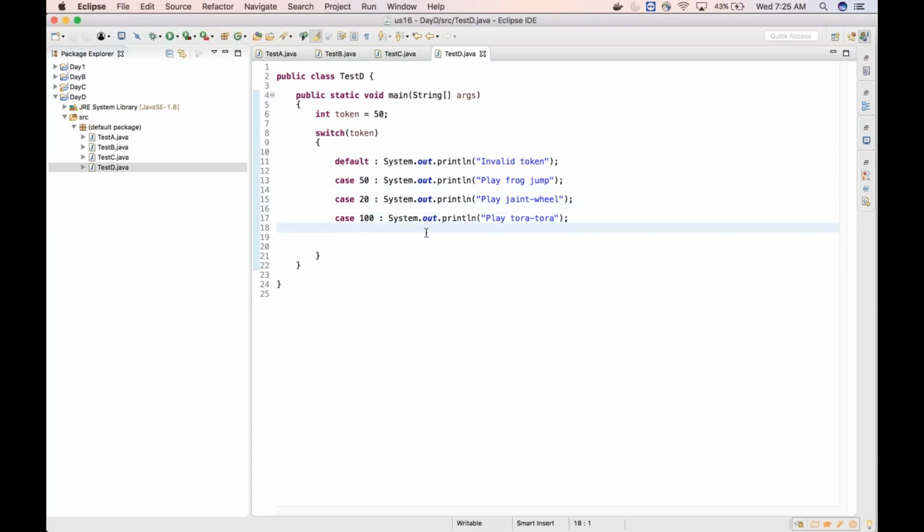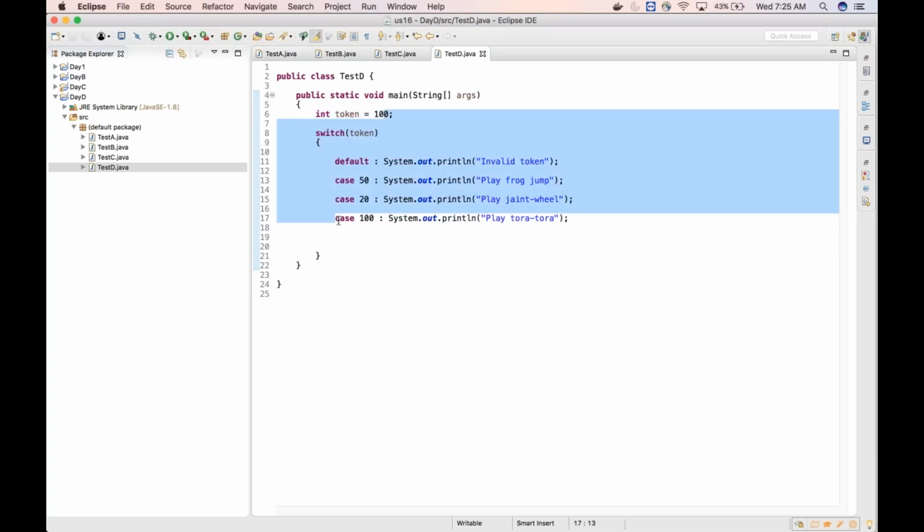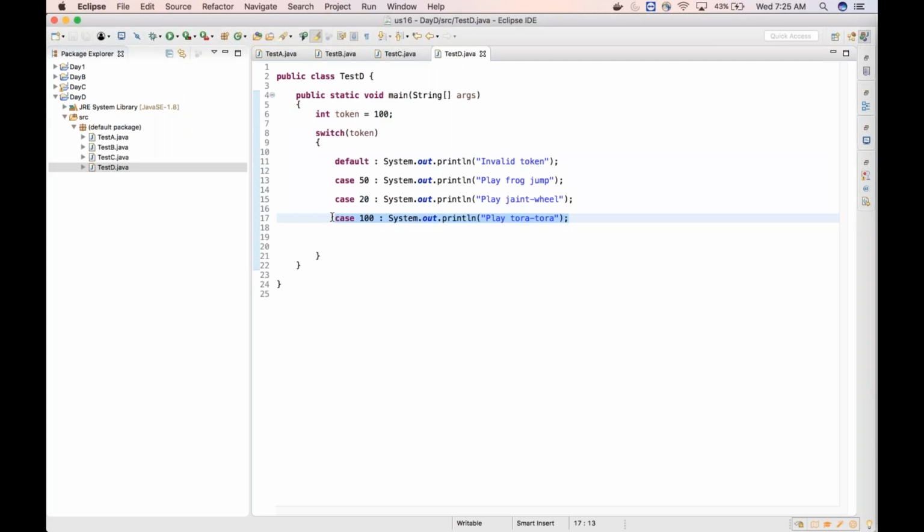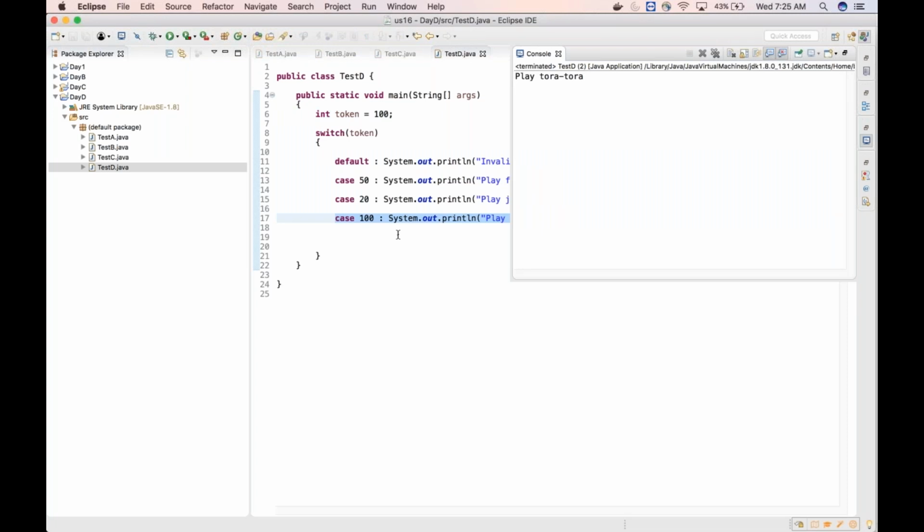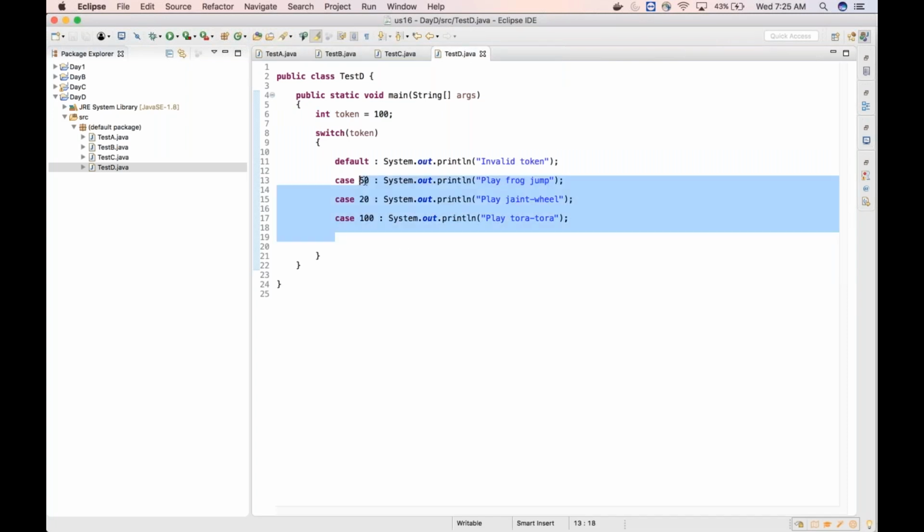Now if my token is 100, what will execute? Will it give all three? No. Just see the control flow of the program. It will go directly here and execute only that line. There is nothing below 100. This value doesn't matter, guys.